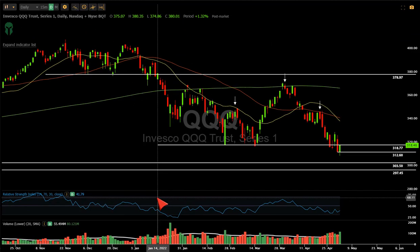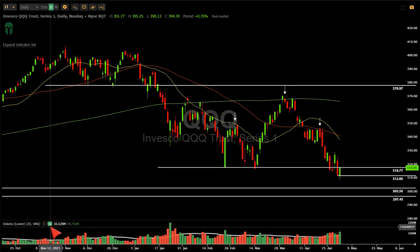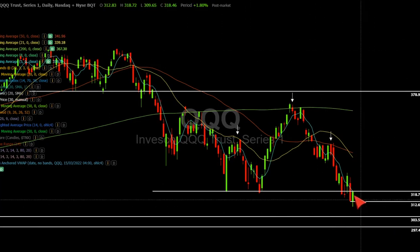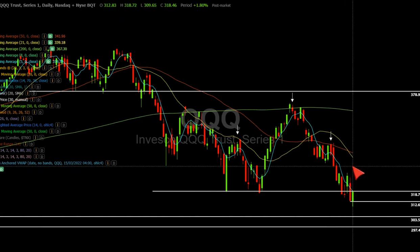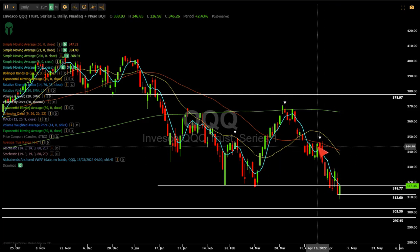This is a much larger issue that we're dealing with, and we're going to get rid of the RSI, and we're going to get rid of the volume for now. But just focus on this level. All right, now we're going to show you the 5, and you can see how you stopped right on the 5. You can see how you broke the 5, how you got above it and didn't have a higher high. If you close above the 5 on a higher high, it would be the first time that you've actually done it, right? You haven't done it in forever.